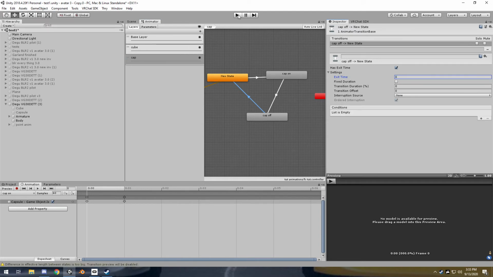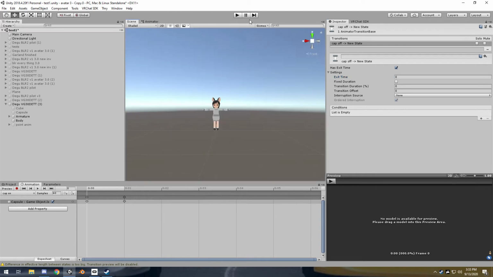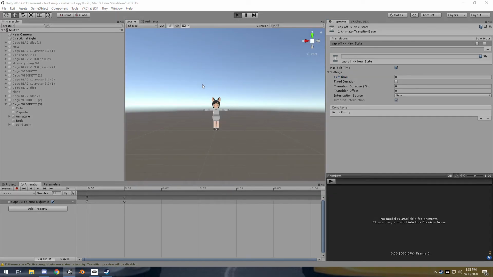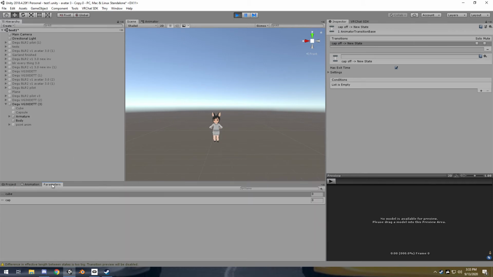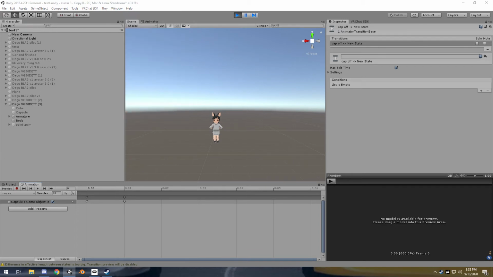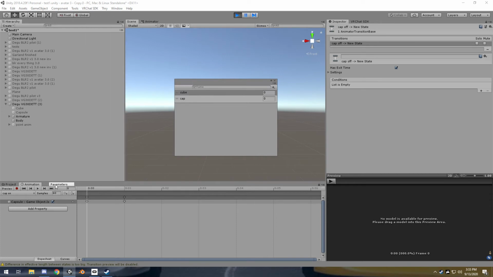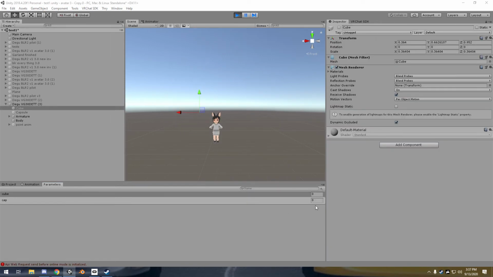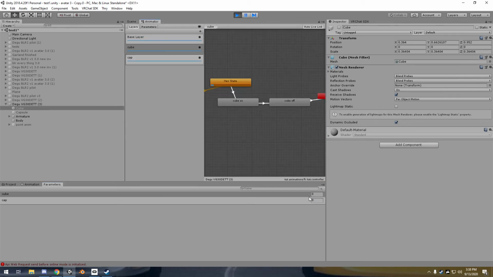So now, if we go into here, nothing happens, right? I'm going to close this tab and reopen it. If you go animation, and go animation parameter, a new window will appear. This one here, drag and drop onto here. It doesn't really matter where you put it. And you press 1, the cube will appear. Press 0, it doesn't equal 1, it goes away. Same with here. If I press 2, it appears. 0 goes away because it doesn't equal. You can kind of see the logic doing it here.